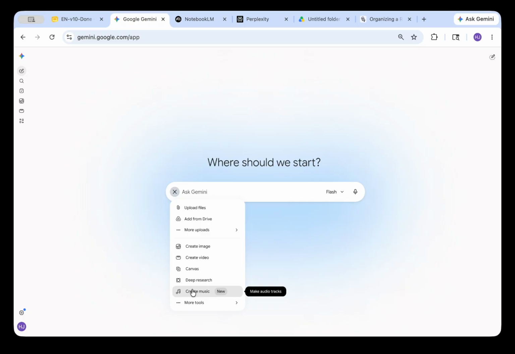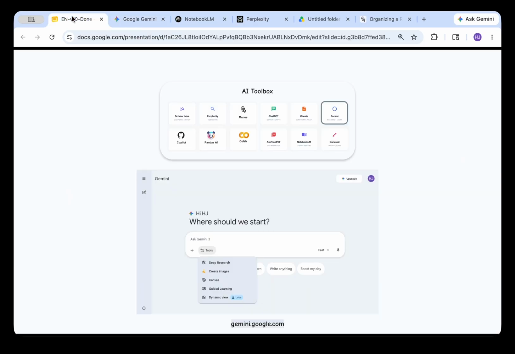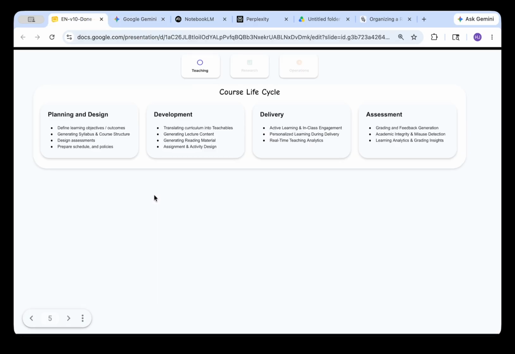And we have also a useful tool which is called Canvas, which is mainly best for drafting essays, editing articles, or building software. And we have also the guided learning tool, which is really helpful if you would like to learn a new topic or teach your students a new topic. We'll talk about all of that, or most of them, in detail in this lecture.